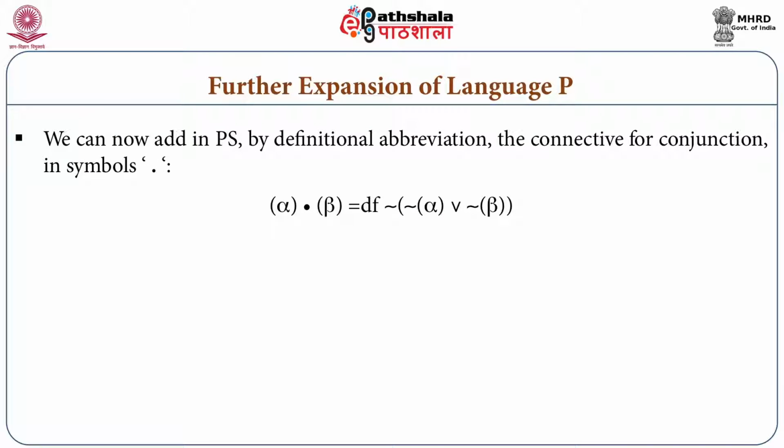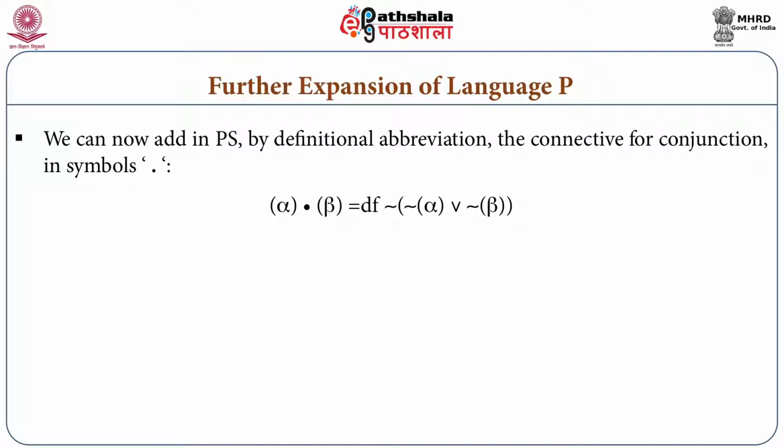Now what we will see is we can also expand the language of the axiomatic system. And how are we going to do that? That is by introducing equivalence. Certain equivalences by definition can be shown, and once the equivalence has been shown, we can use those equivalents to prove some thesis. Let us see how, for example, we can show equivalence involving conjunction.